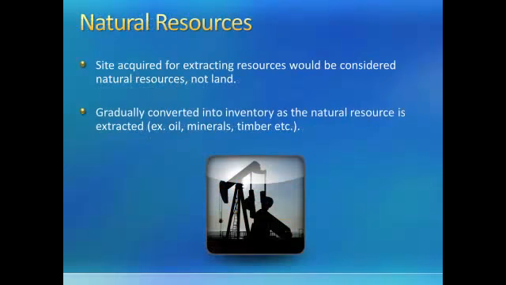Natural resources are generally sites acquired for extracting resources that would be considered natural resources, not land. For example, oil wells, mineral mines, forests to extract timber, those are all considered natural resources. As we extract the natural resource, we would convert the natural resource to inventory. So, for example, as we extract diamonds from a diamond mine, the diamonds become our inventory.